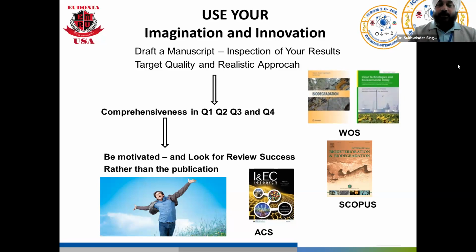Now, let me start with one very important aspect. For example, I have selected one journal. Now, in the Scopus filtration process, I always keep three things in mind. One thing is, yes, it should be in a good quartile and it should remain in Scopus. That means it should be a continuing journal. Second part is the time of the review. What is the time period they are taking for the review?